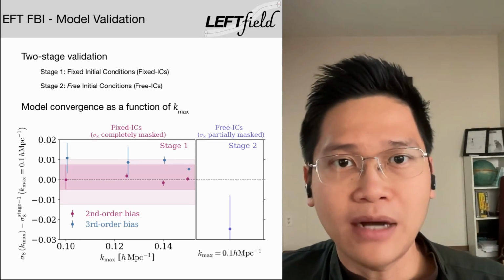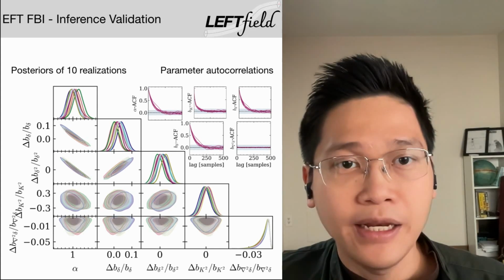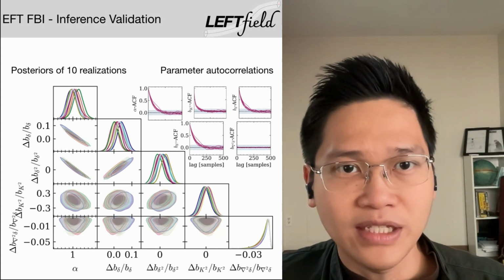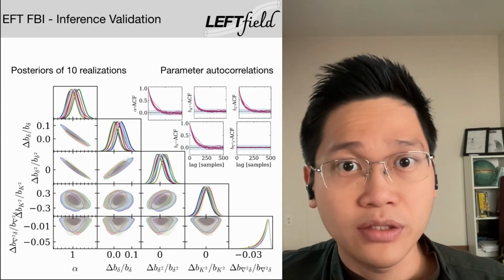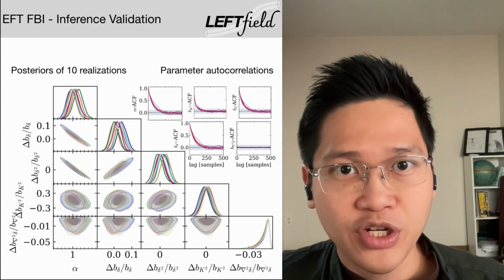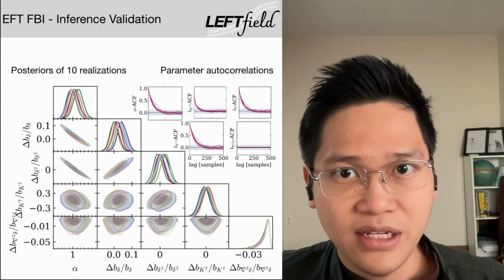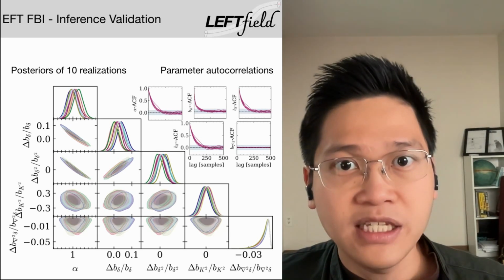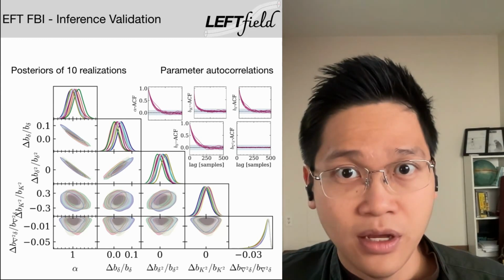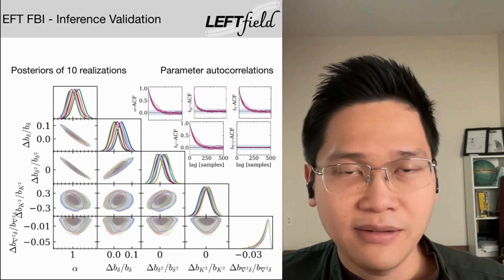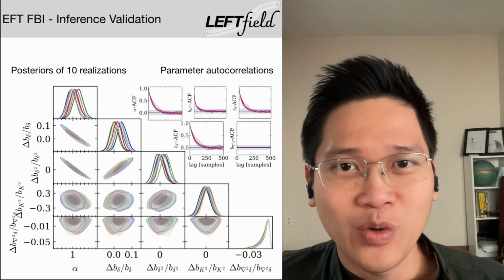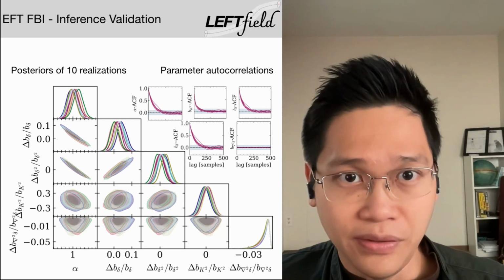Let me next talk about inference validation, namely validation of our sampling scheme and posterior quantification. In stage 2, unlike the other teams, our team analyzes each individual of the 10 realizations of the real space mocks. This is because averaging the data vector over 10 realizations wouldn't make sense for field level statistics, as the mean in this case would be close to 0. That is, we would actually be washing out a signal.